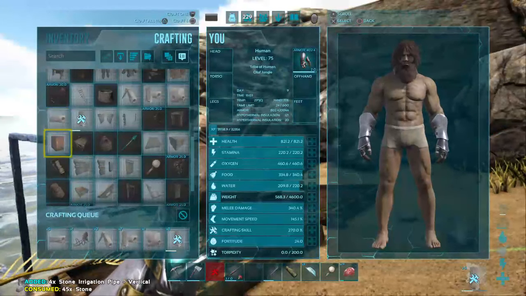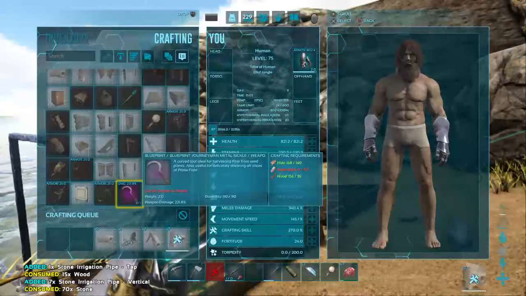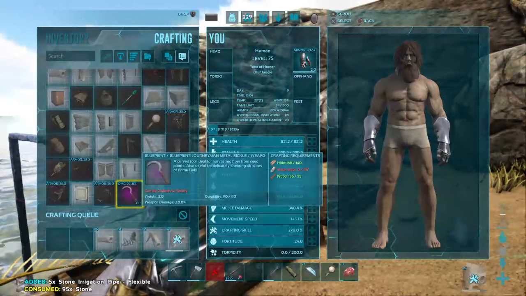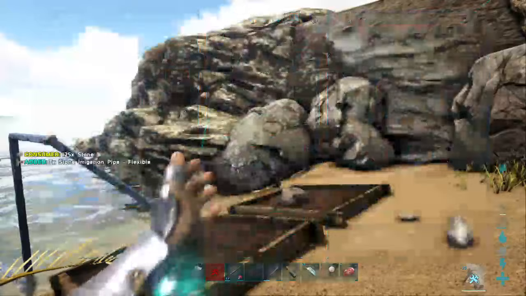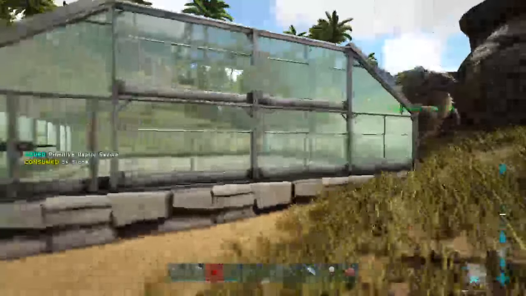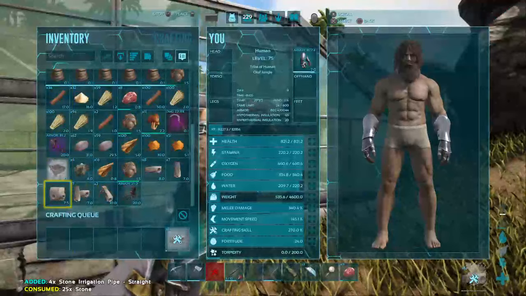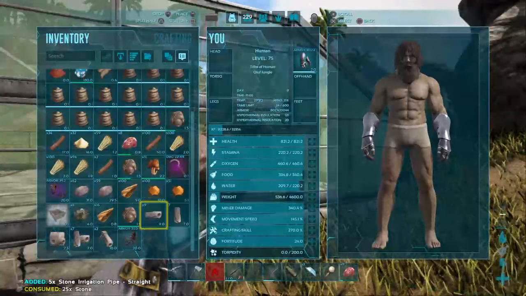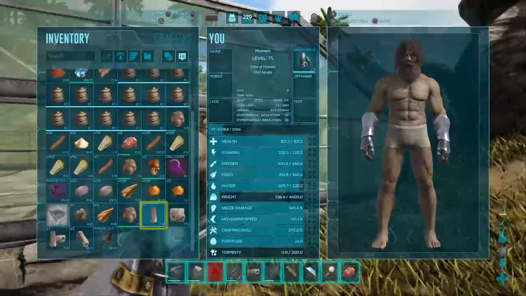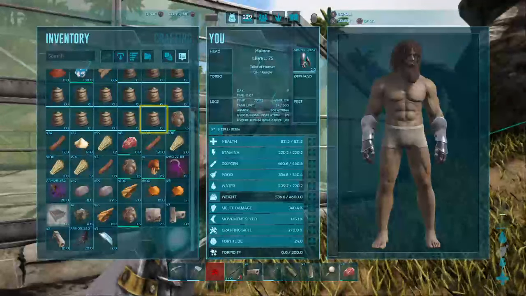Why did I make a raptor saddle? Are you serious? What do I need? 157 metal ingots. 90? It's terrible. 221% though. Okay. Let's do this. You ready? That looks really nasty. Okay.